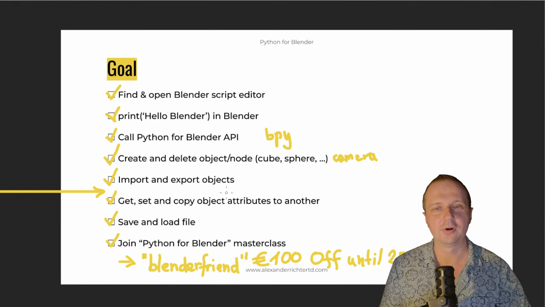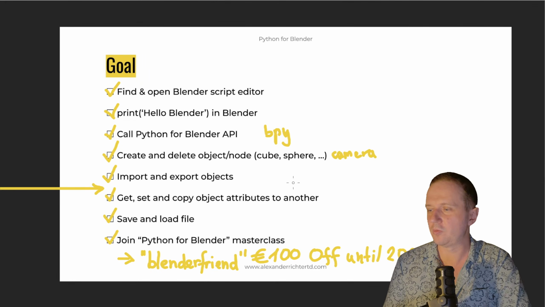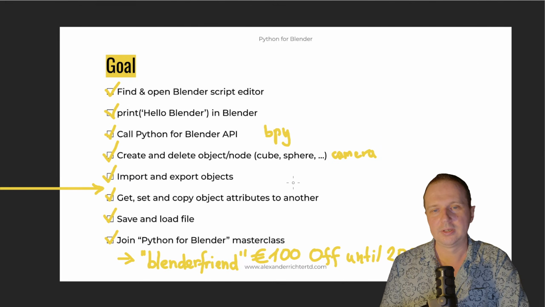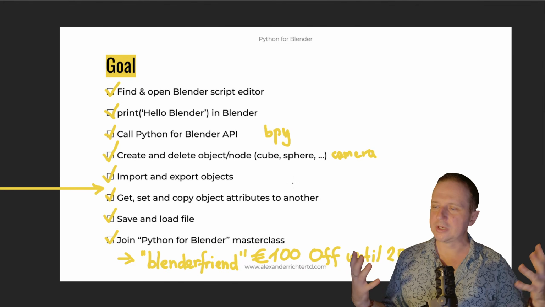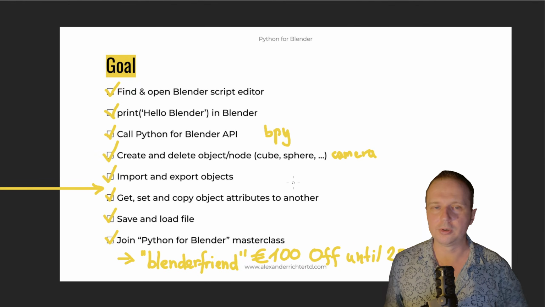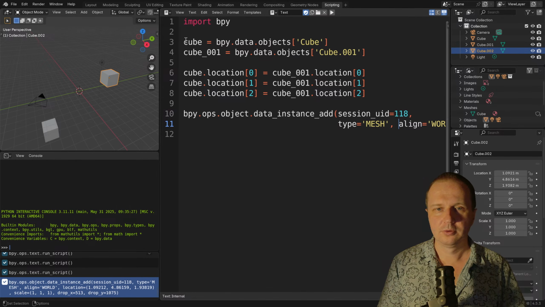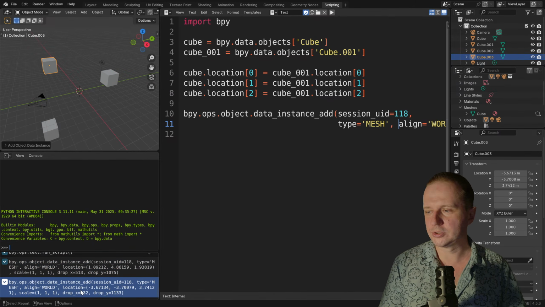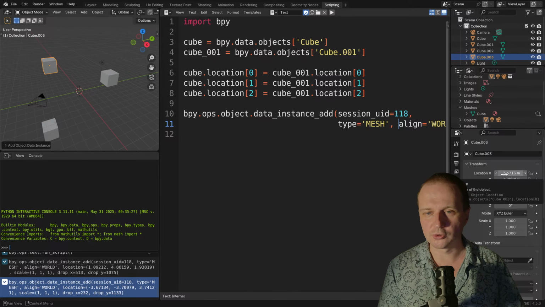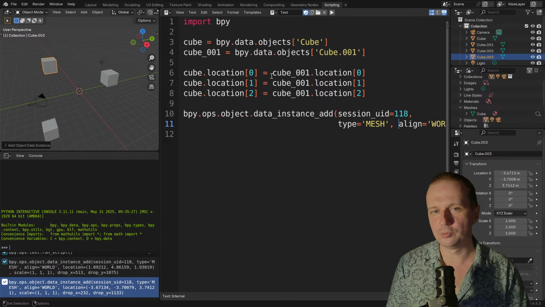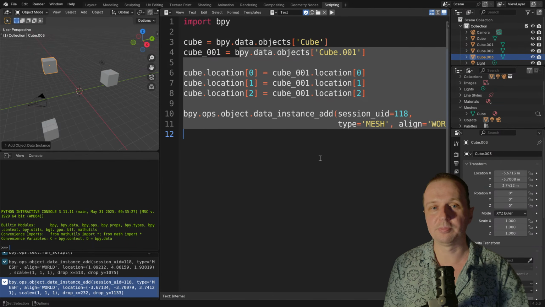And if we look at our goals, we achieved everything we wanted to do. That's fantastic. And again, this is a big setup. So if you think about what we learned, if we open Blender, we know where to script, we know how to get certain information, we know how to get information about certain attributes, we know how to move the attributes around, we know how to do basic Python stuff.